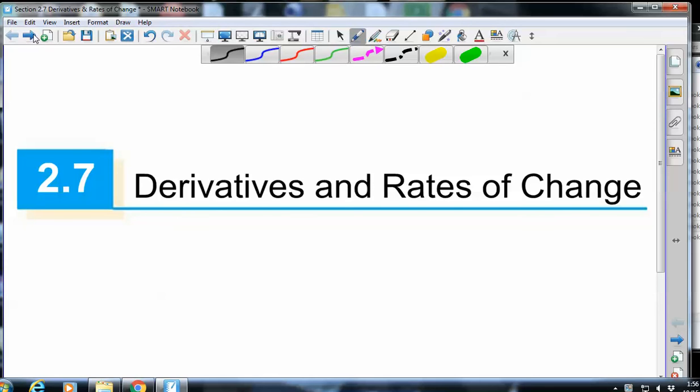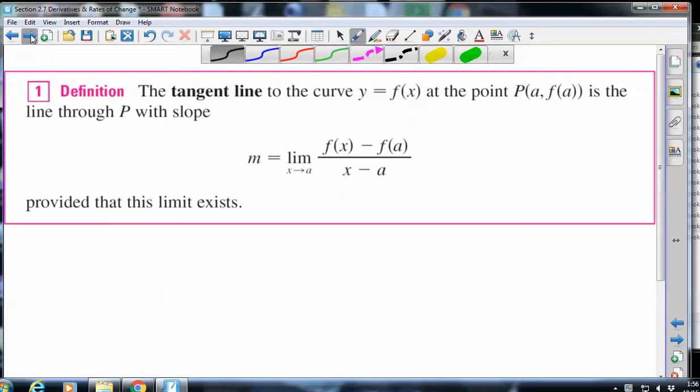Derivatives are all to do with tangent lines, which you guys have been working with. We've done lots of limits up till now. We have estimated slopes of tangent lines. Remember, we would do all the secant lines and make all those tables and then see what value it's getting close to, to estimate our slope of the tangent line. That slope of the tangent line is what's called a derivative.